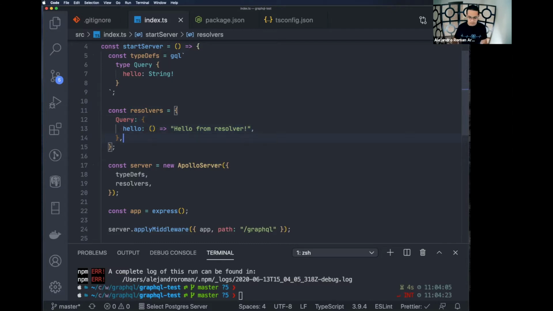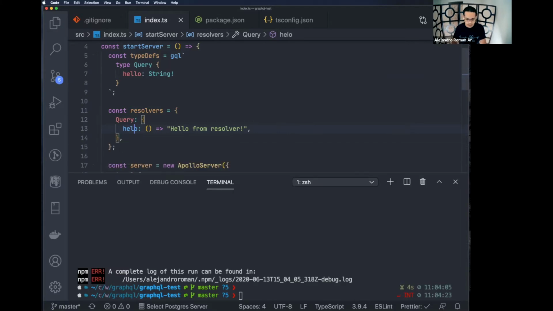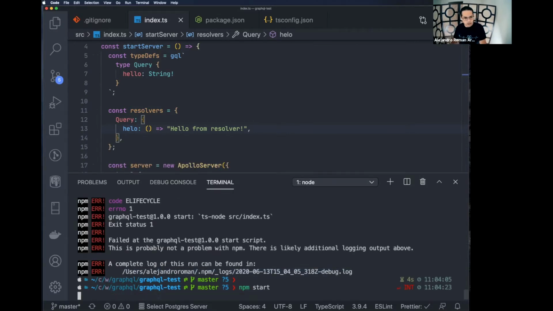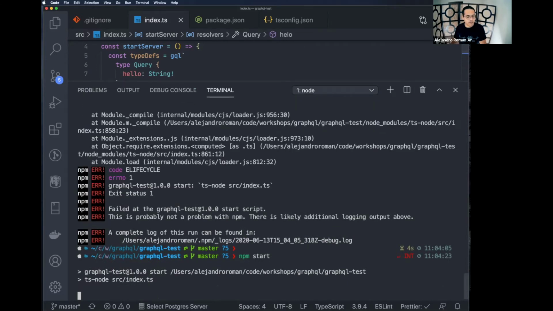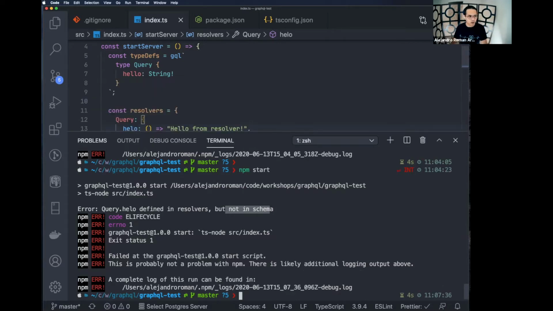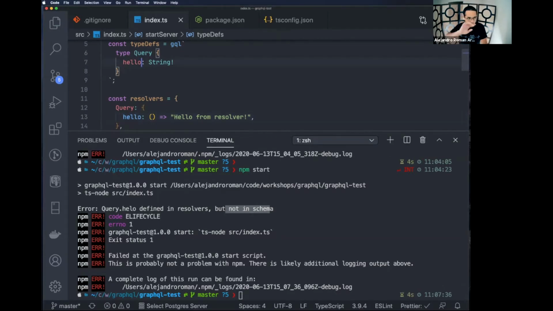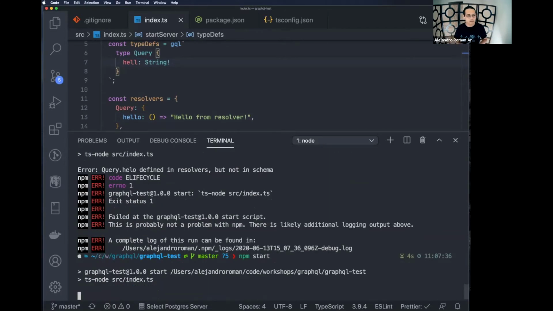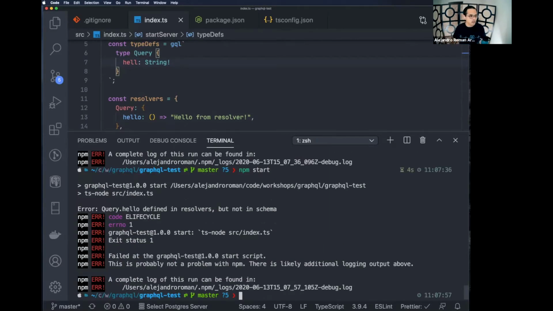I'm gonna show you what happens. It's case sensitive. I'm just gonna delete one letter and I'm gonna do npm start, right? And this is gonna give us an error right off the bat. It's gonna say, Query.hello is defined in your resolver, but not in your schema. See? So per each one, you're gonna have to have another one. Then I'm just gonna go here and delete one letter from the query, just so it sees that there's a difference, right? So now it says Query.hello is defined in the resolver, but not in the schema. So I hope we got that point through, right?